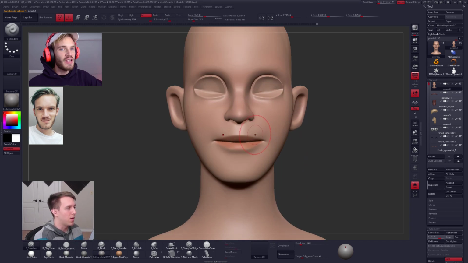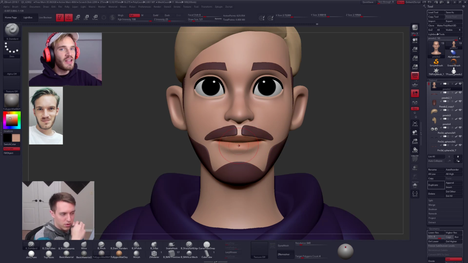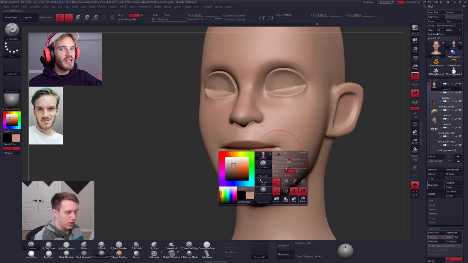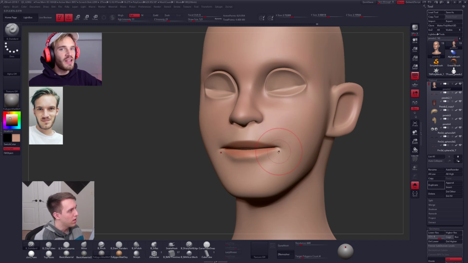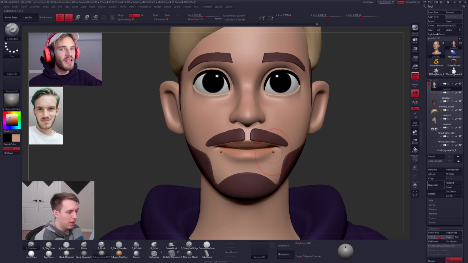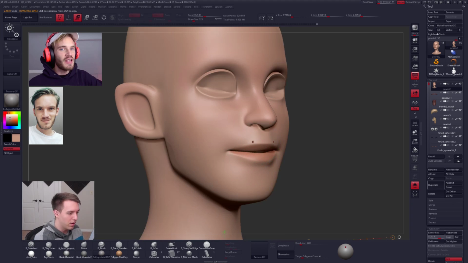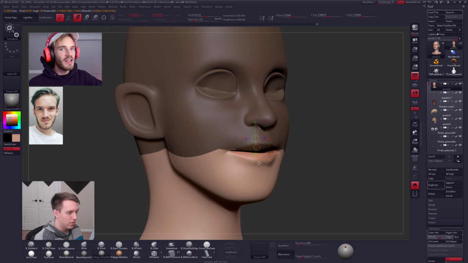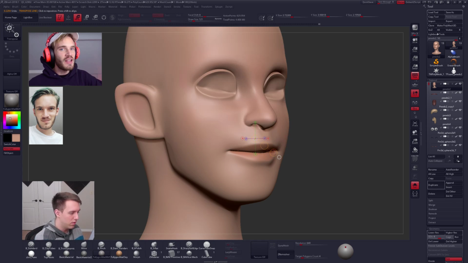I was thinking for the lips I would just fade this color out a little bit more. Whoops. Also the shape of our lips is pretty wonky, isn't it? Actually, just looking at this now. Oh, I didn't turn down the RGB intensity. I think I turned down the Z intensity by accident. Let's fade that back out a little bit. Yeah, I think less saturation is definitely better here. He doesn't need super luscious lips. Oh no, that's such a bad selection here.